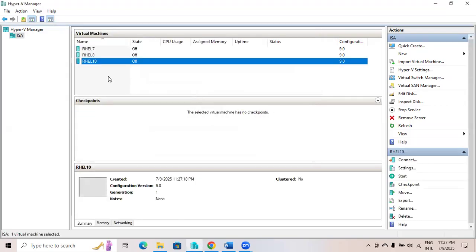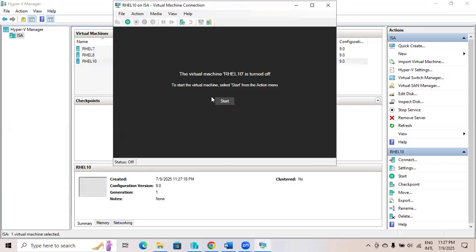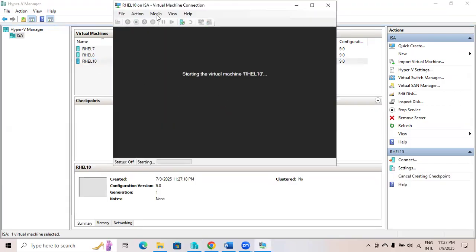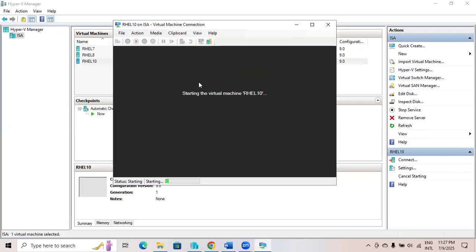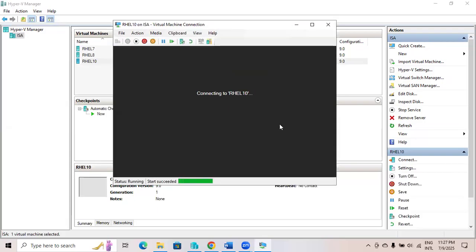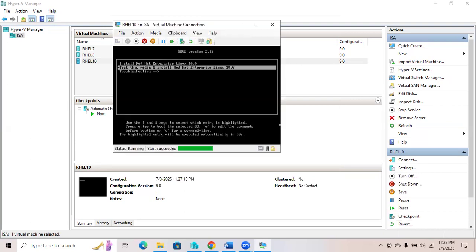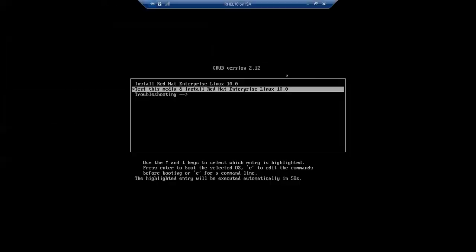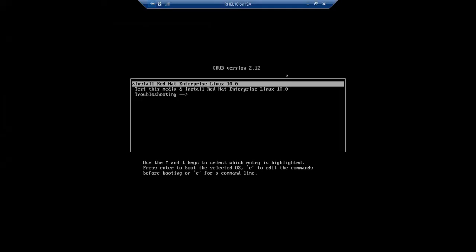After finishing that, we have to double click on the icon and click on start. So our virtual machine is now running. Here is the dialog box, and I have to select install Red Hat Enterprise Linux 10.0.